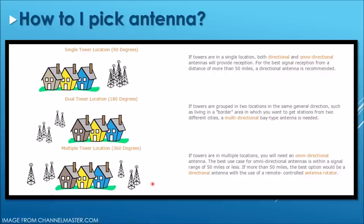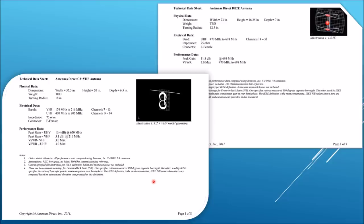And then obviously, last but not least, we have the omnidirectional scenario down here where you have antennas, or transmitters, pretty much surrounding you, and you want to pick up that signal. All right. So let's see what else we need to look at when buying an antenna. This is very important, guys.